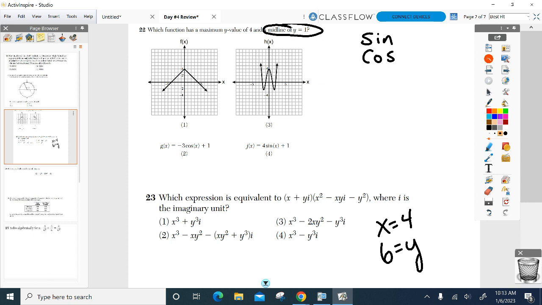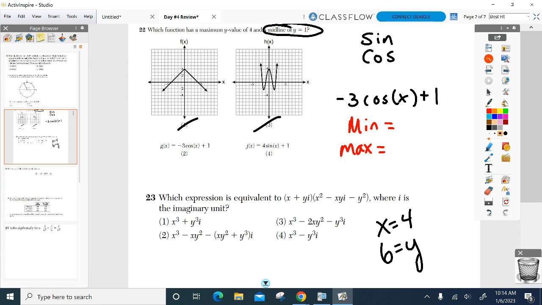Okay? Also, does everyone see here, in graph number 3, the max is not 4? These arrows are going way above 4, so I'm automatically getting rid of these 2. And this is going to come up again today, so let's review it right now. If I take choice 2, negative 3 cosine X plus 1, I know it doesn't ask, but how do you find the min and the max of that equation? Anybody want to dig deep and refresh our memories here? How do I find the min and the max of that cosine? Because I'm going to ask it again in a couple minutes.